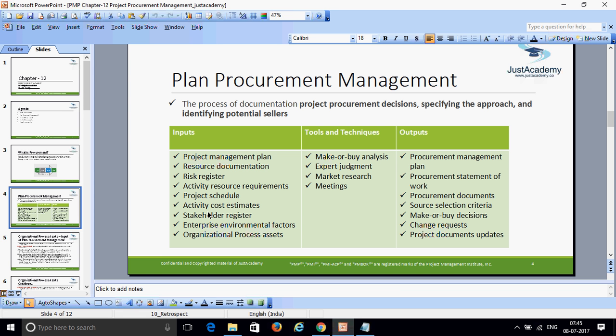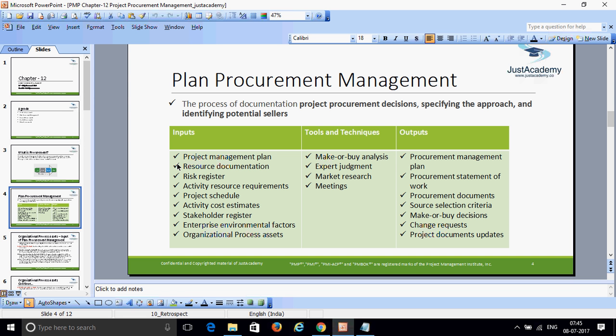Let's take an example. You need oil, anything related to oil, and you're working on a project where oil exploration works. In that case, its market price fluctuates on a daily basis. So that's the external factor that can affect it. Or if demand is high for certain resources, then at that moment you need to pay more. Those are the factors that can affect our procurement.